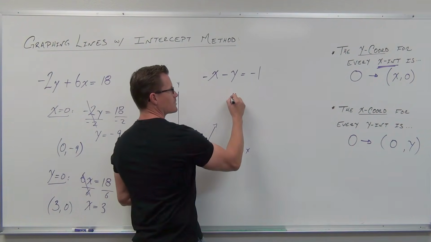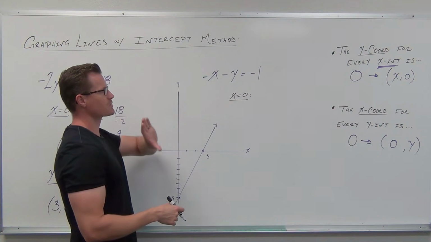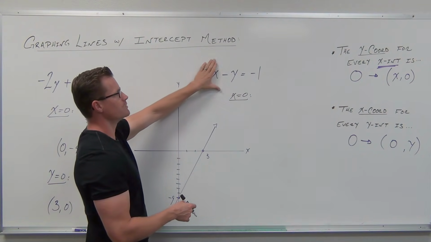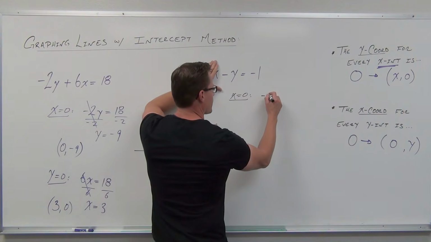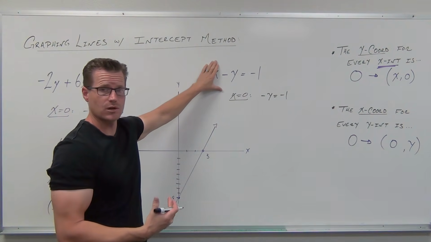I'm going to let x equals 0 first. It doesn't matter the order in which you do this. So I let x equals 0. Basically, this term is gone. Do not do this. Do this. That negative y has to be what you're left with. Now, that's not good enough. You got to solve for y.